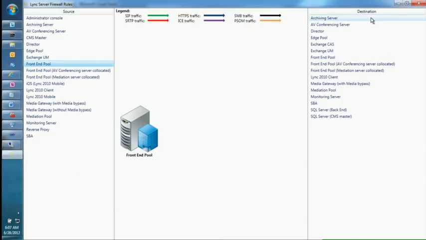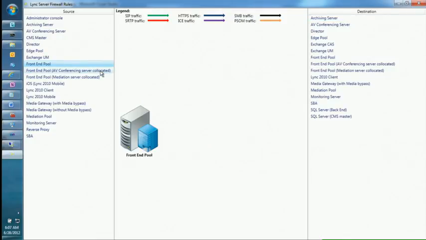On the right-hand side, on the destination, is it listing all the Lync server roles, or only the ones that... Yeah, and that's already one of the things that helped me a lot, because it lists only the components that the front-end server is communicating to. If the front-end server is not communicating to a specific component, I will not see it there.